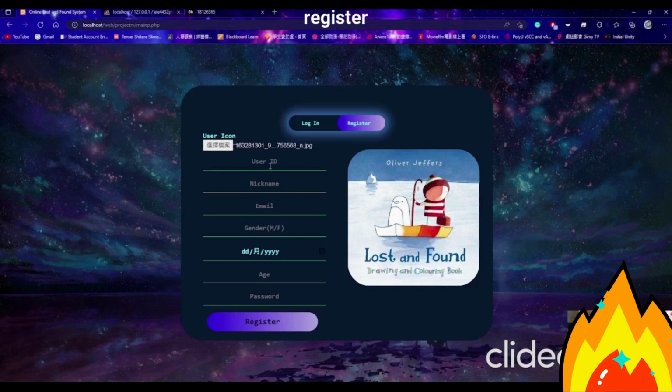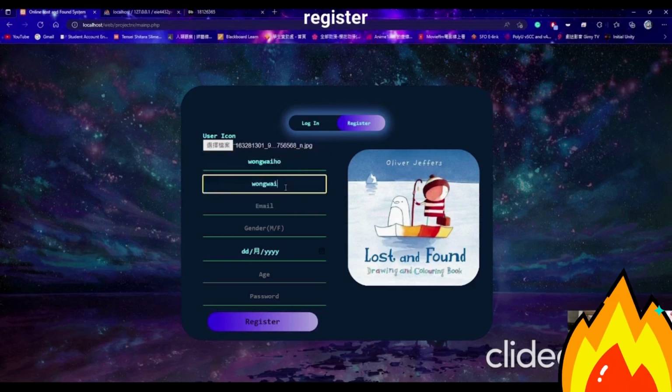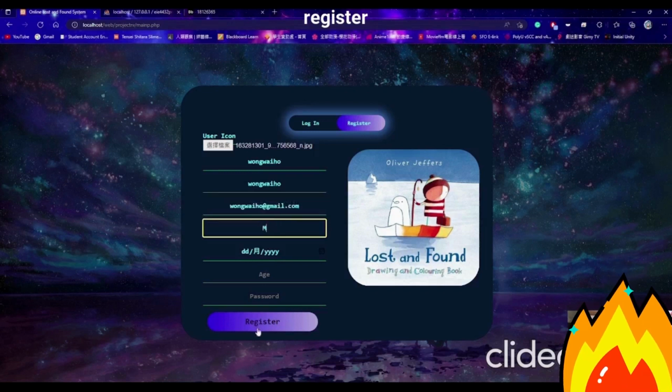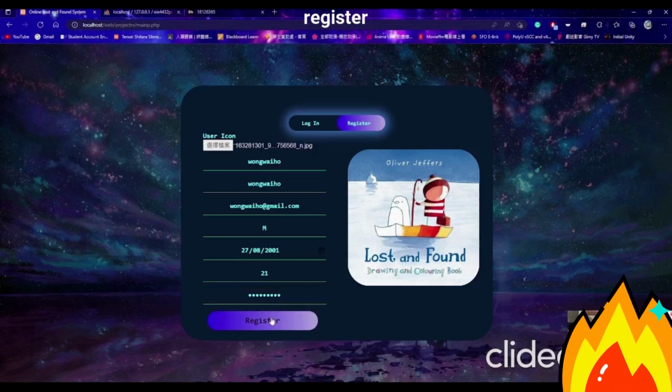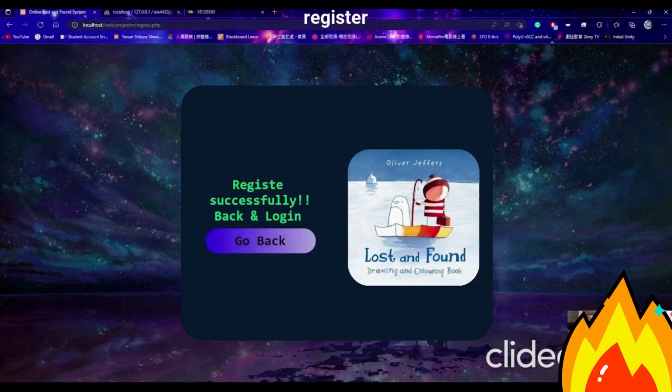And right now we'll just input some information. And now we'll click on the register button and create a user.